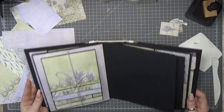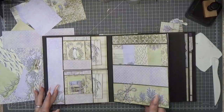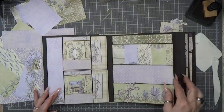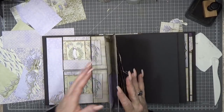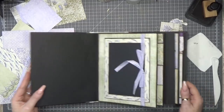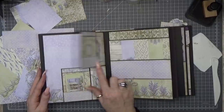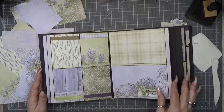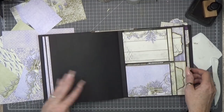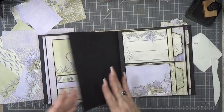Okay. I like it. Simple, quiet, very quiet. Just how I like it. And this comes back. Right. Yay! And one flippable page. Love it. Okay, so far so good. Flippable page, flip, flip, flip. It keeps flipping. Yeah, I like it. And same as here. It flips and flips and flips.